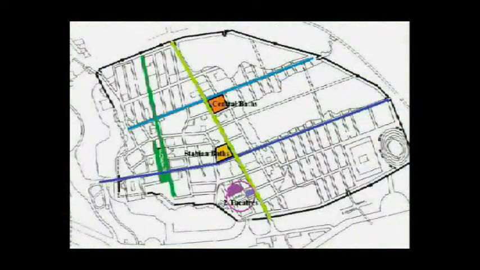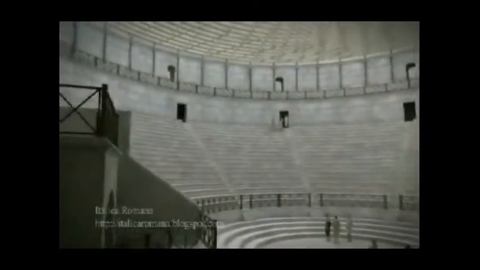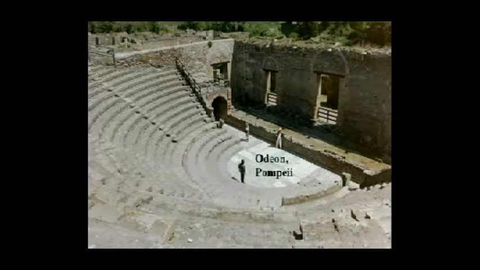Moving on down this functional cardo of the new town, we come to the theatre quarter, where the more cultured Pompeian might frequent one of the two Greek theatres. The larger one was built in the 2nd century BC. It is a typical Greek theatre for dramatic performances of comedy and tragedy, whereas the smaller of the two is a 1st century BC Odeon, for poetry recitals or musical performances.